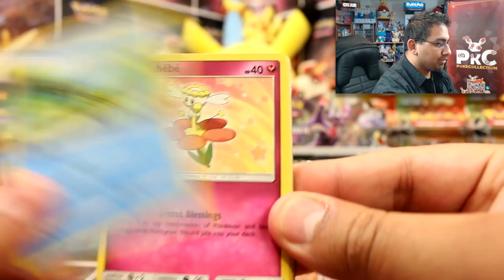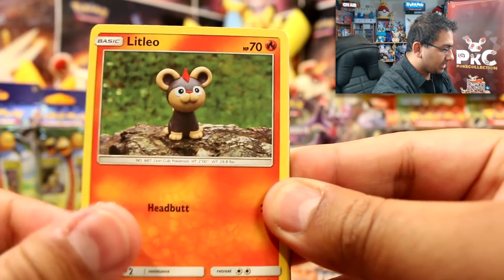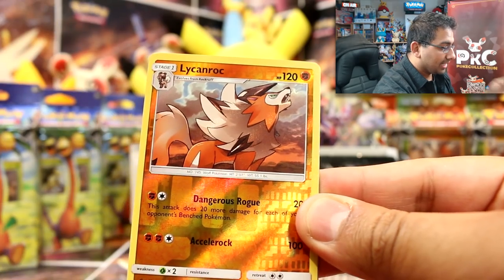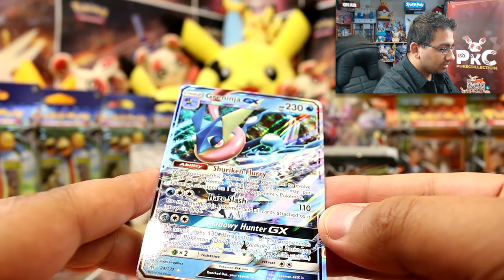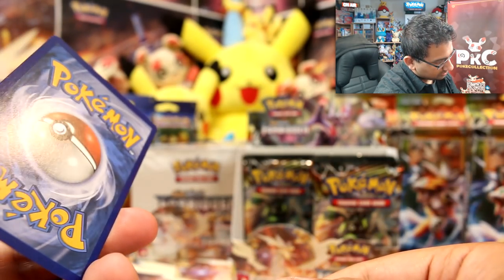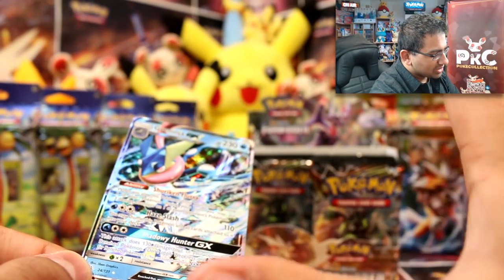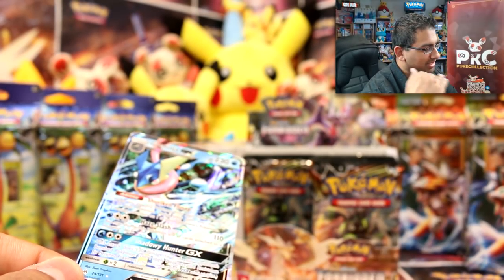Alrighty, so we got Dewpider, Flabébé, Espeon, Fennekin, Litleo, Steel Energy, Klefki, Uxie, Lady, a Lycanroc Reverse, and... Oh! Why did I stop? That's the first time I've ever done that. Okay, Greninja GX. That's weird. I just completely stopped.